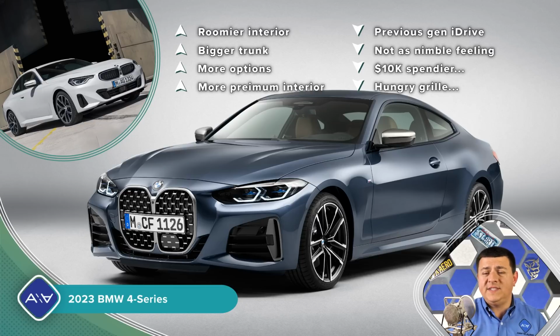Although I agree that the 4 Series is a bit toothy, my big reason to get the 2 Series is simply because it's $10,000 less and you get a very similar feel. The interior look is going to be different because the 4 Series does not yet get the upgraded infotainment system from BMW. So it has a more traditional set of dash instrument cluster and the infotainment system that's perched on top of the dash rather than the 2-screen curved setup that we find in the iDrive 8 setup. However, that's really more of a personal preference.